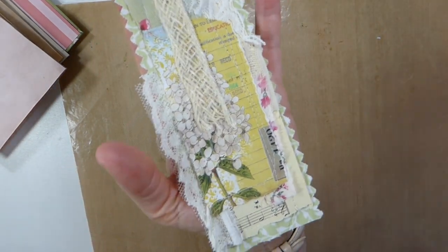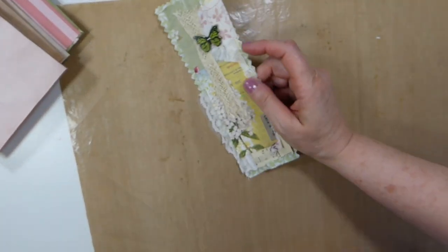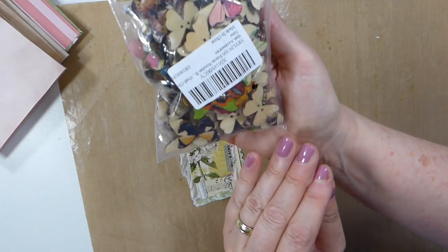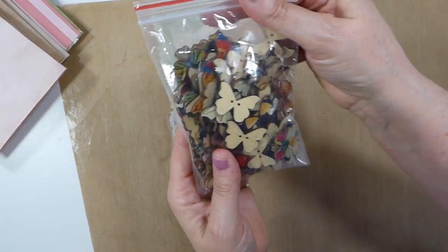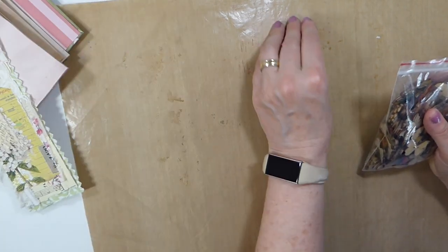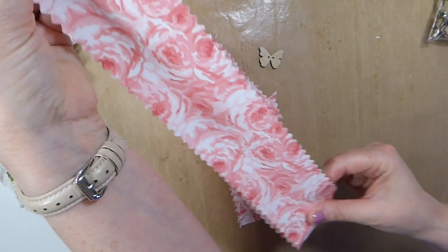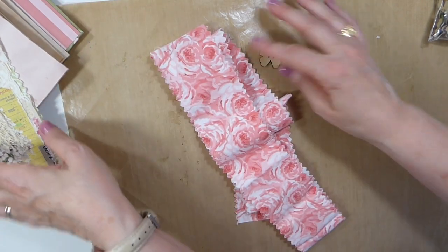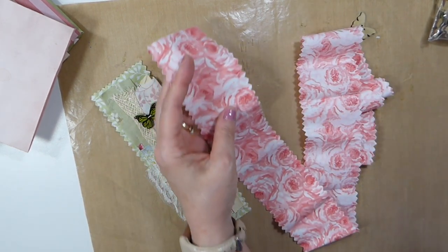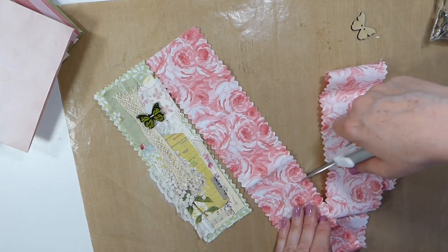Most of you have probably done this in your journals, maybe you haven't. I just want to show how quick and easy it is to make that. I got these butterfly buttons — that was a purchase I made a couple weeks ago. We've got this done, and I am going to show you how easy it is to make this. You know the strips that you get in the jelly rolls? I was gifted these a while back, and that's how I made the base of it, because these are just awesome for the slow stitching.